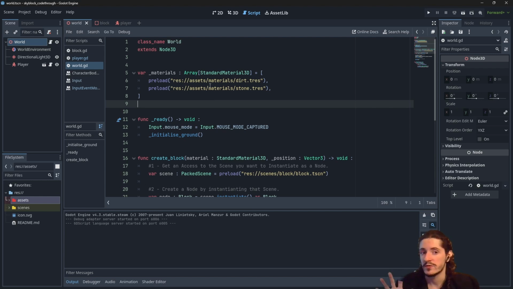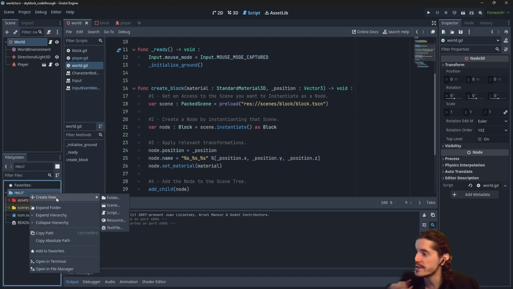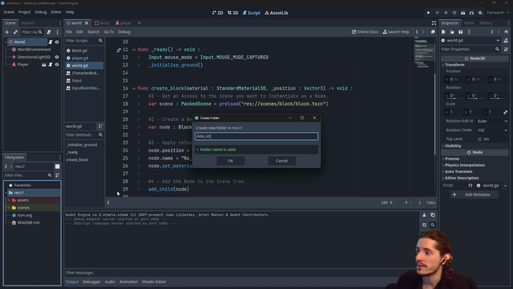There are many ways to implement databases, database languages, and so on. I'm going to choose a way which is Godot friendly. So we're going to use Godot native features to make this database, and that's it. We can start by just creating the structure in and of itself, or we can start by actually thinking about what it is that we want to see within the database. And this is exactly what we will do right now. We will start by talking about the items that we want to store in that database.